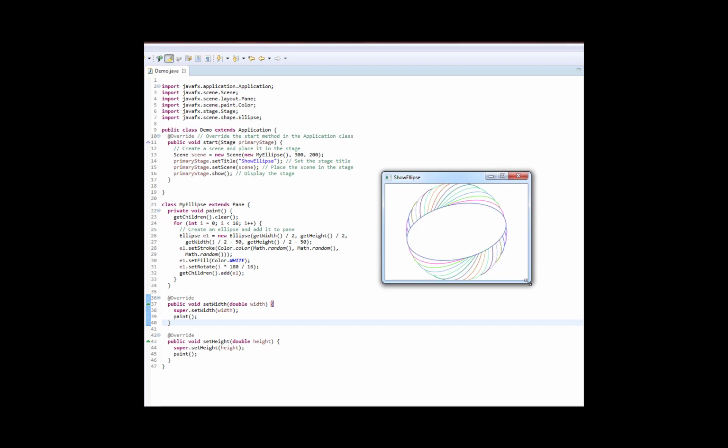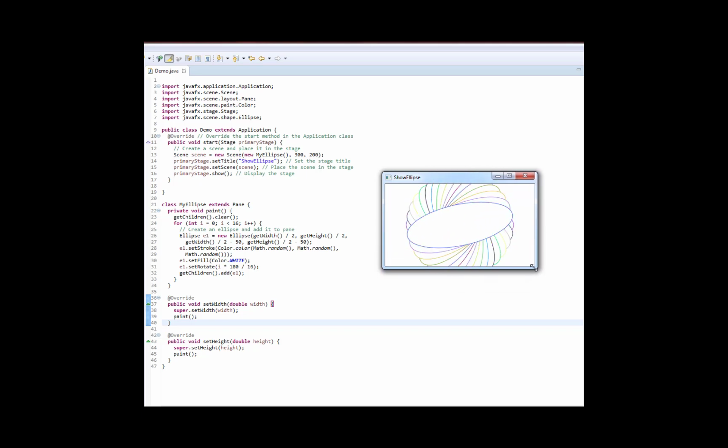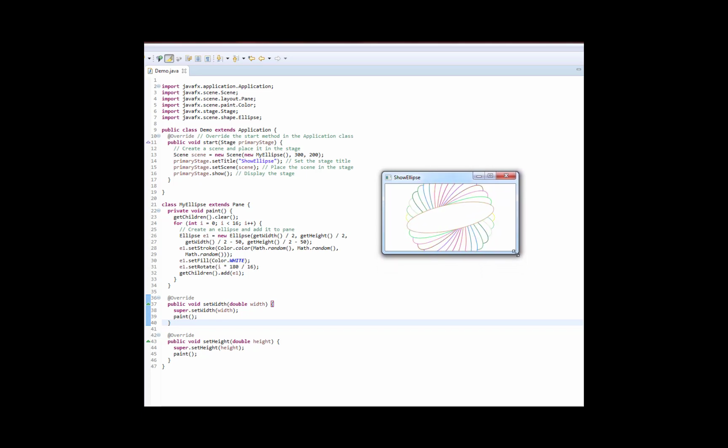But if I don't do that, if I was to make it square, watch what happens. Well, it actually becomes a circle, and now we have 16 circles on top of one another. So basically, the only color you see is the color of the last circle that was drawn. But if I make the window non-square, so that I actually have an ellipse which is longer than it is wide, then as you rotate it, you actually see it in different positions.